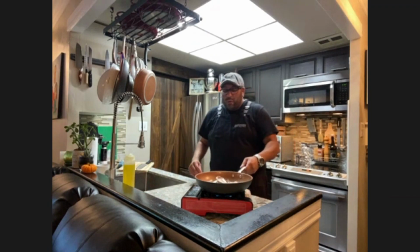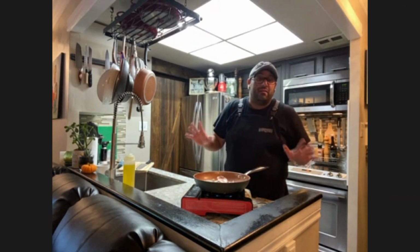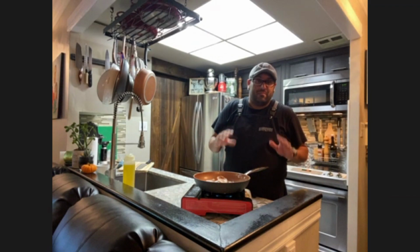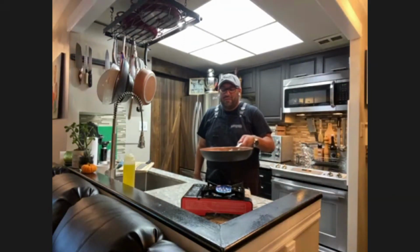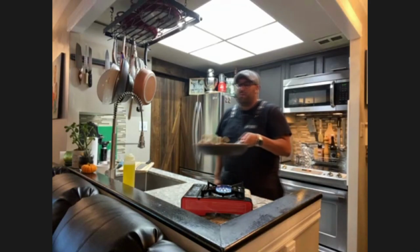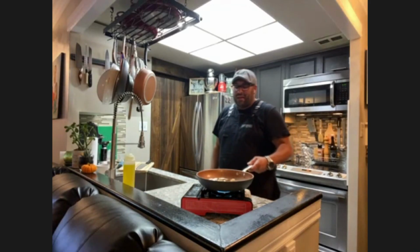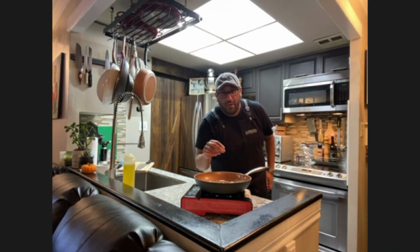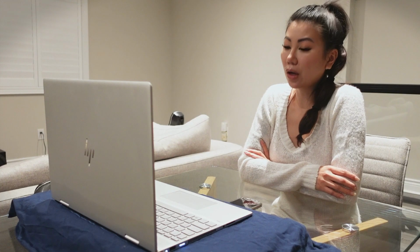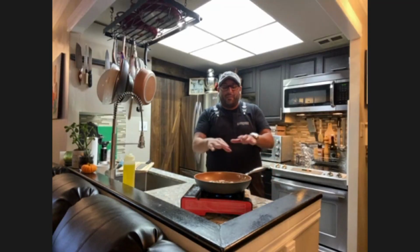So we will season the steak at the end. Does that make sense? Yep, makes total sense. All right, so we're just going to saute these creminis a little bit. I'm going to let that cook about halfway, and then we're going to hit it up with some seasoning. Why not at the beginning?